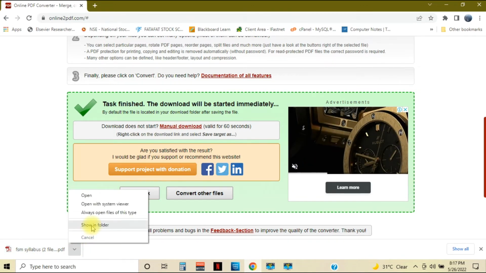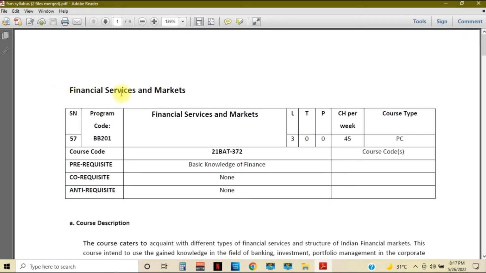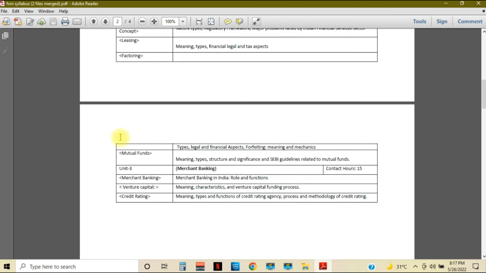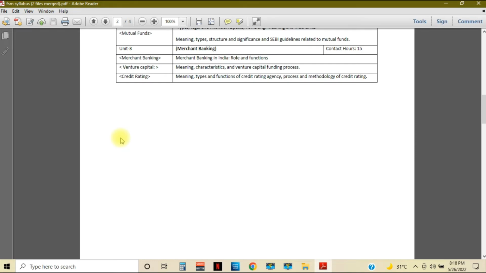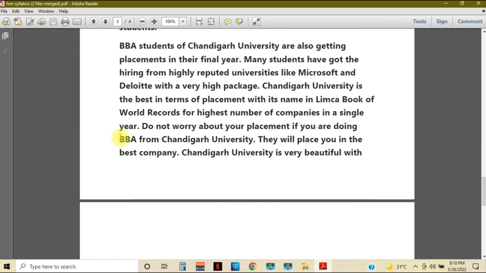So there were two files, and now I'm going to open, and you can see this is the first file. It has been converted into PDF format. You can see here it is .pdf. Okay, and I am opening it using Adobe Reader now. So you can see this is the first MS Word file that has been converted and the second has been converted just below it. You can see this is the second file.